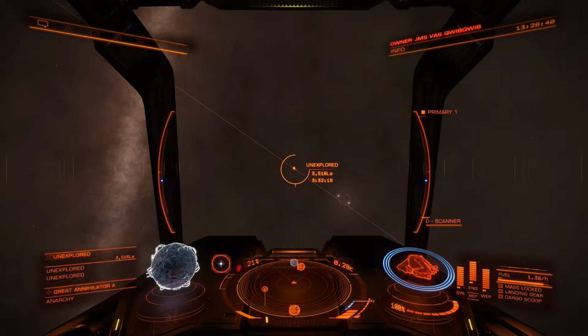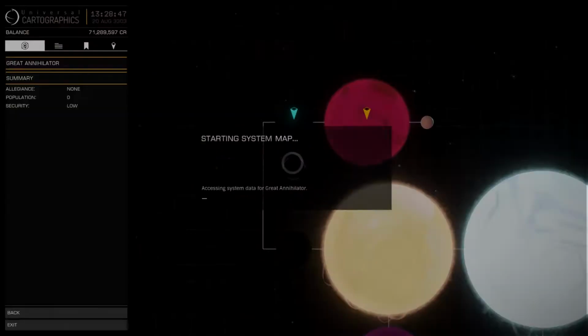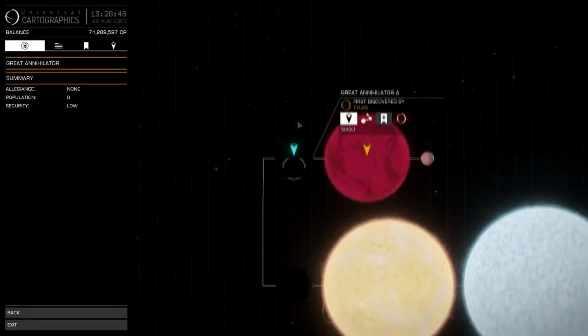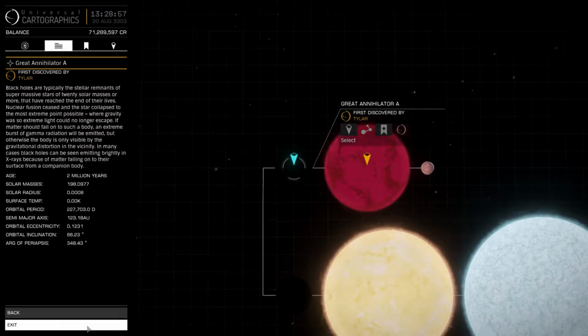This system's quite busy for a black hole. There's a lot there, ready for the black hole to eat it and spew it out as X-ray laser energy. So yeah, let's have a look. That's a bit more significant than the last one.